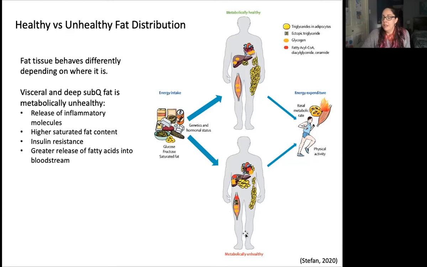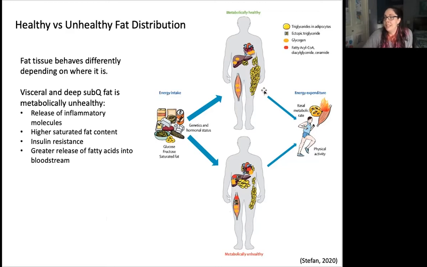On the other hand, the fat distribution that's often thought to be unhealthy is the flip, where there's a lot more fat stored in the abdomen and around those organs, this deep subcutaneous fat on the belly, and a lot less in the hip and thigh. That kind of fat is the metabolically unhealthy fat, and we know that it is doing different things to the body that contribute not just to overall weight gain or obesity, but also to metabolic health, diabetes, and cardiovascular health.